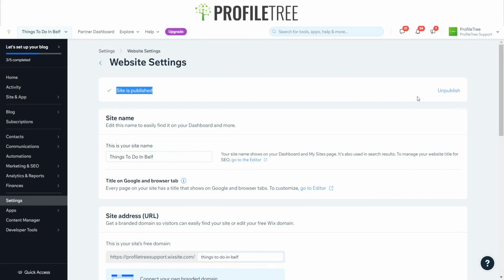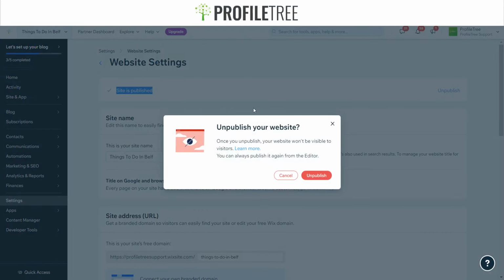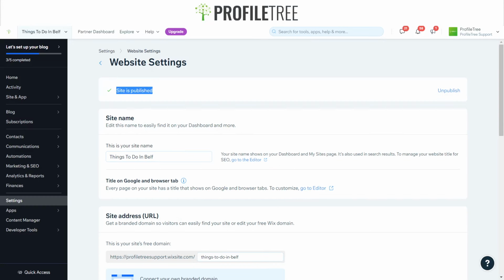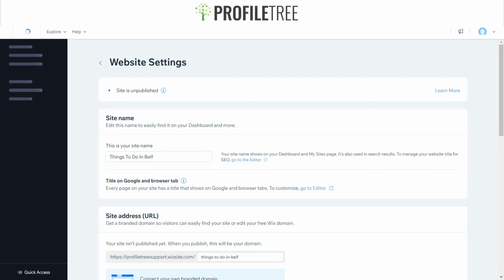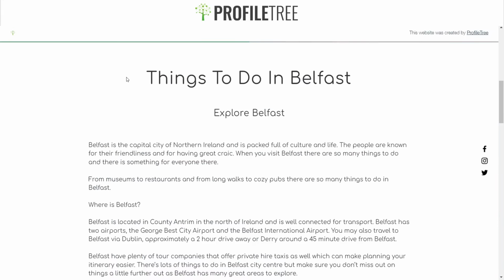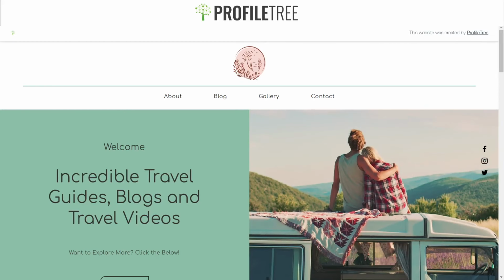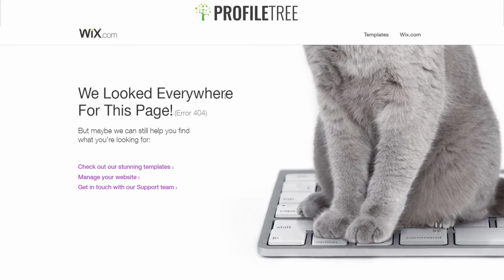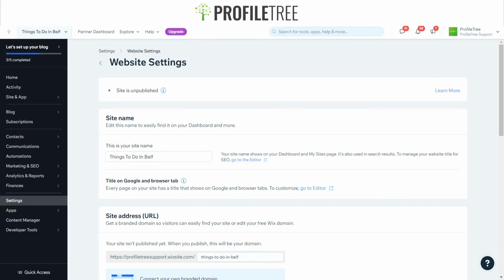As you can see, site is published. All you need to do is hit unpublish. You'll get this pop-up message and just click unpublish. So that'll just go away. And now if we try to refresh this page, it should give us a 404. There we are. So we've looked for this page everywhere and it's now closed down.